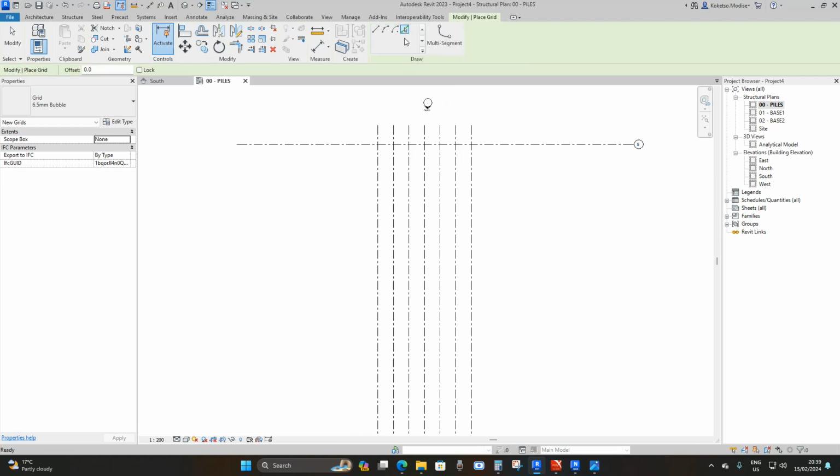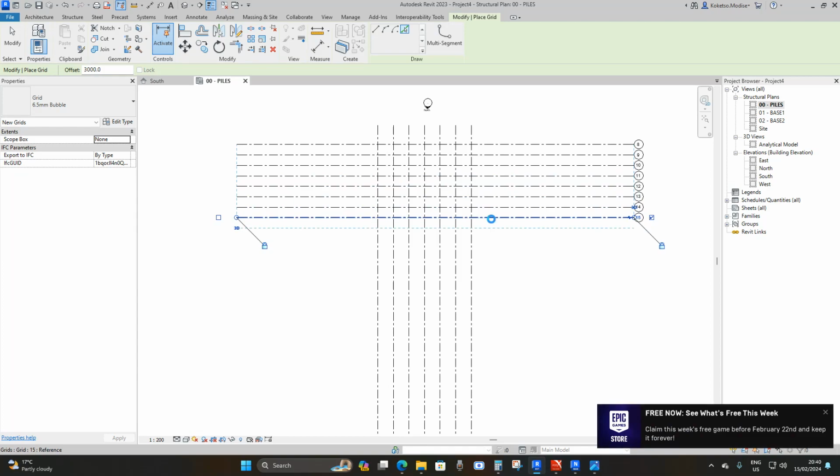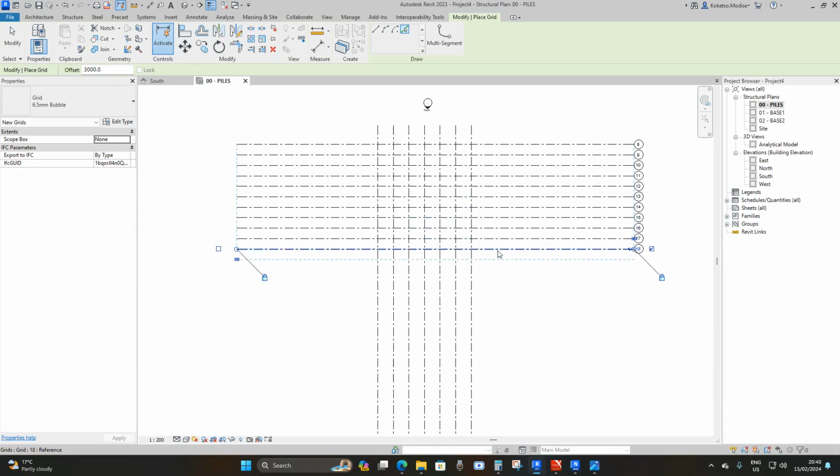Now we're gonna place 14 of them, 3000 millimeter offset. So it's 2, 3, 4, 5, 6, 7, 8, 9, 10, 11, 12, 13, 14. Perfect.